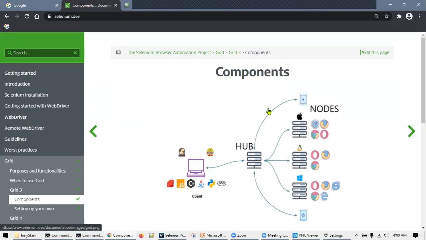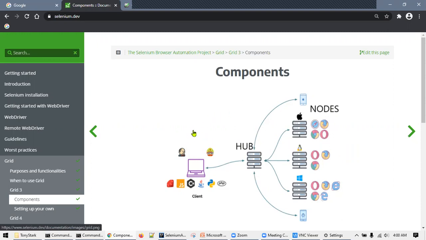distributing the test cases and running them parallelly. If you run the test cases parallelly, then obviously you will save time, and that is the benefit. So we have to use something called a hub, and we have to register the nodes to the hub. So it is kind of a distributed processing system.